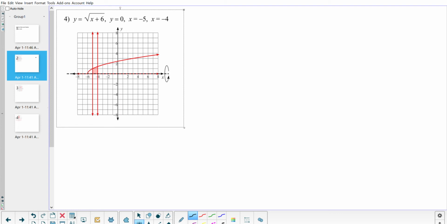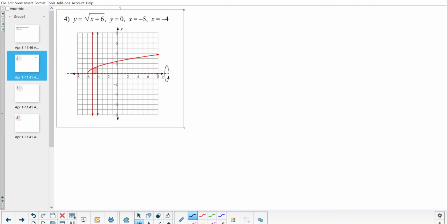And what's going to be very important for you to know by tomorrow is whether you have a disk or a washer. And I've said it before, I'll say it again. The way you tell that is you have to ask, is your bounded area snug up against the axis you're rotating around? If it is, like it is right here, right against, there's no gap. It's right against the axis you're rotating around. You're not going to have any sort of hollow three-dimensional figure. You'll have this completely solid, dense figure, no washer, just discs that you're adding up.